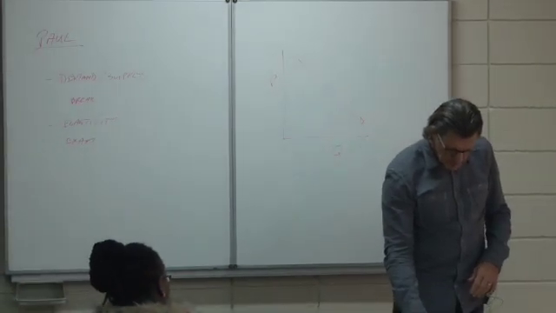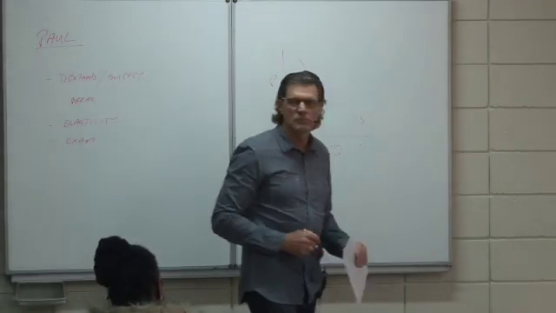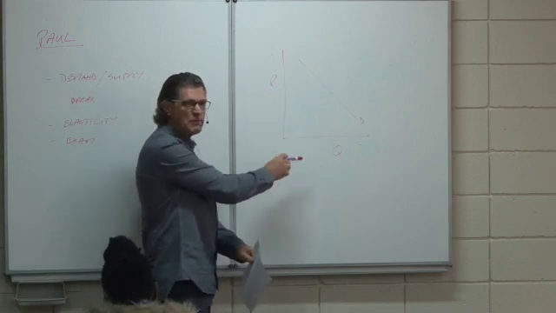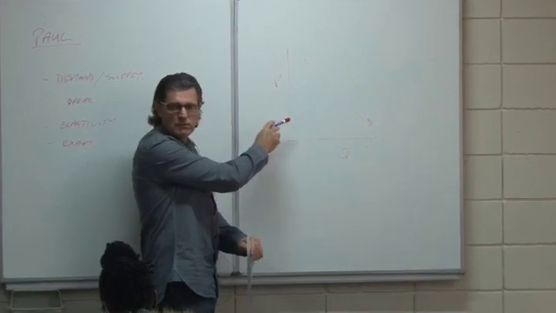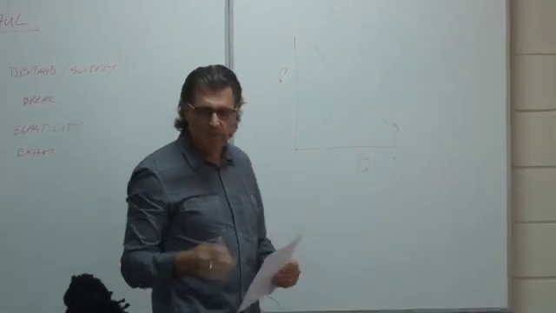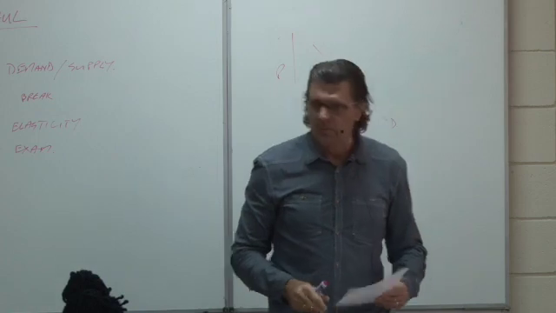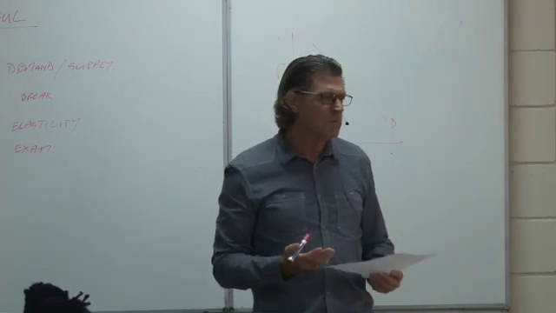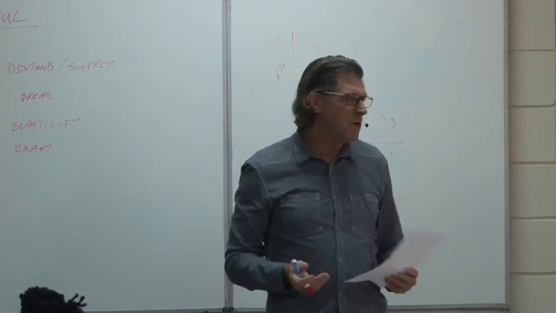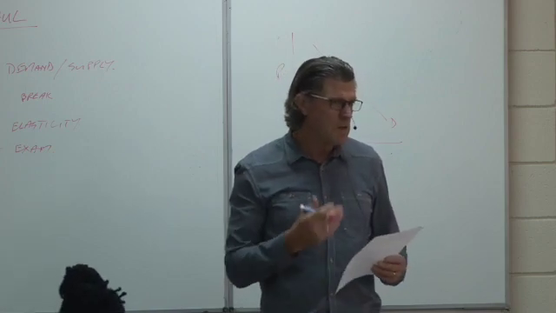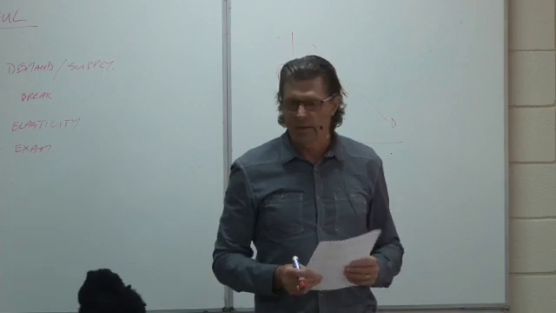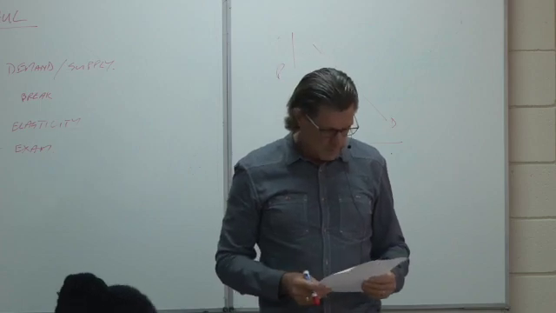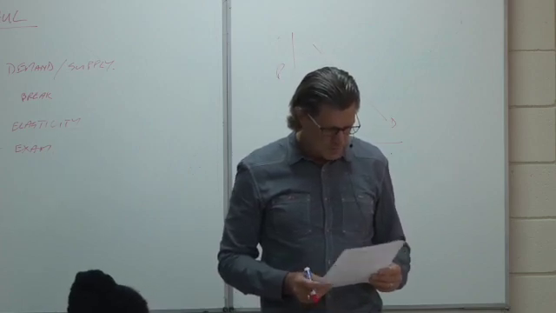Okay, now demand is dependent on a number of things. First off, it's dependent on the price of the product. So the demand of a product is dependent on the price of that product. It's also dependent on a whole lot of other things, like the prices of related products. The demand for a product can change if the price of other products changes. It can become more attractive or more unattractive, and we'll look at some of those in a little bit more detail.